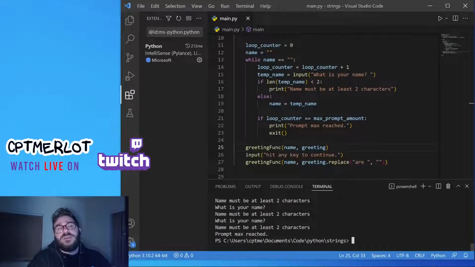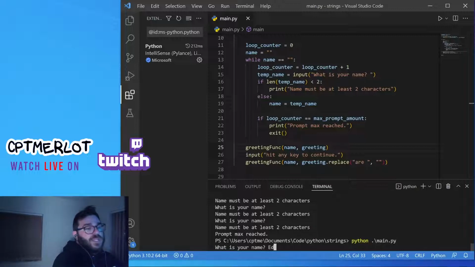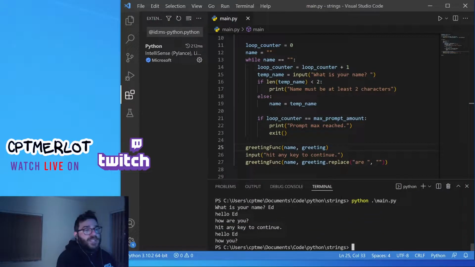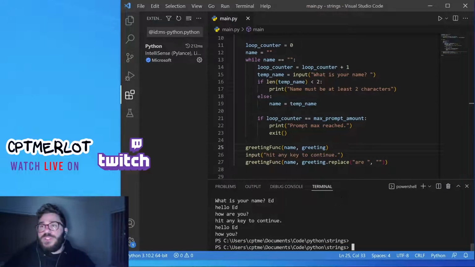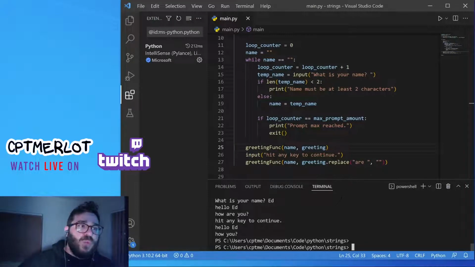Which is fantastic. So not only do we have a basic greeting program now, but we also have a way to verify if we're getting a name that meets certain criteria. It has to be at least 2 characters. And the reason 2 characters, right? There's a lot of 2-character names out there, like Ed, right? So we want to support those 2 character names, and then we're also verifying that the user hasn't given us a too-short name more than 5 times, which I think is really important.